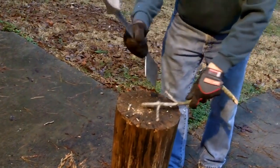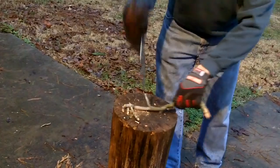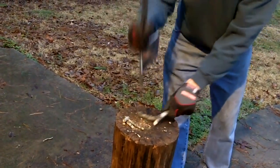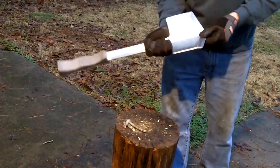Hey, after long days of chopping, you come back to your campsite, and after catching a few fish, you could chop it up with that. Probably could. After you cleaned it.